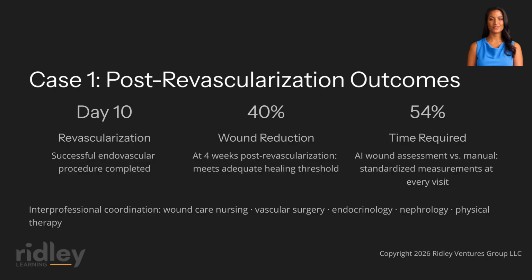The AI application completes assessment in approximately 54% of the time required for manual methods, freeing clinician time for complex clinical decision-making. At 4 weeks post-revascularization, the wound demonstrates a 40% reduction in area, meeting the threshold for adequate healing progression. Interprofessional coordination between wound care nursing, vascular surgery, endocrinology, nephrology, and physical therapy ensures thorough management of this complex presentation.